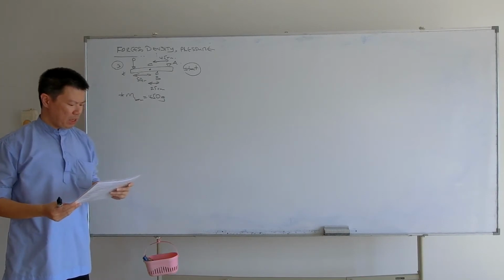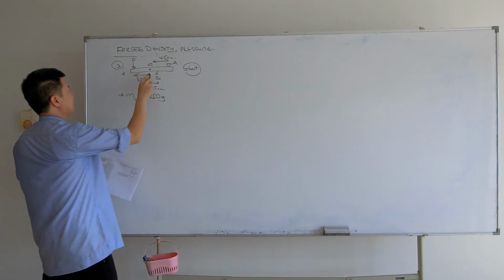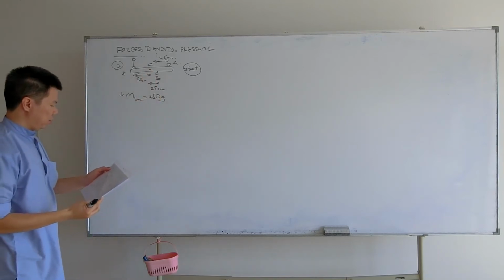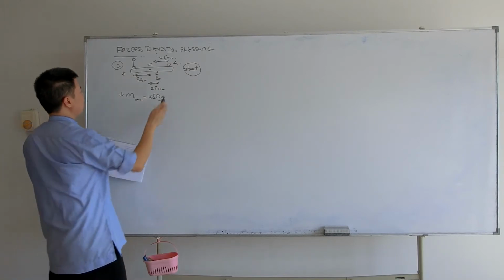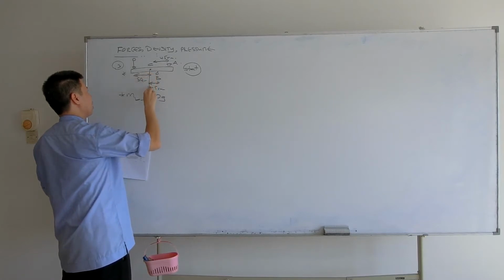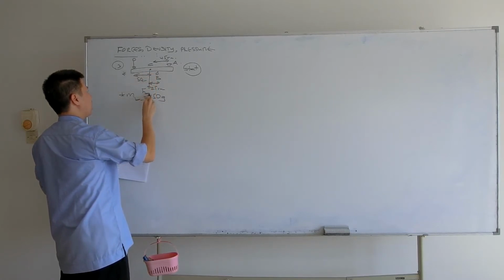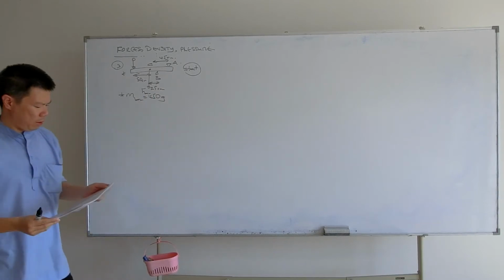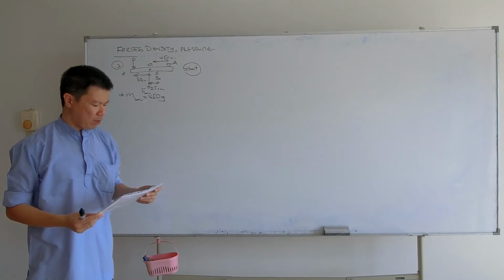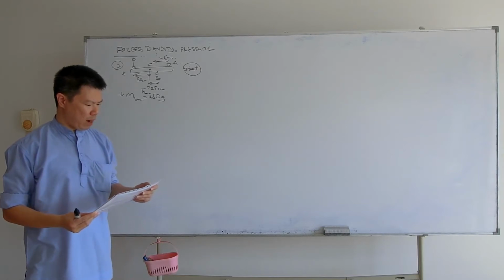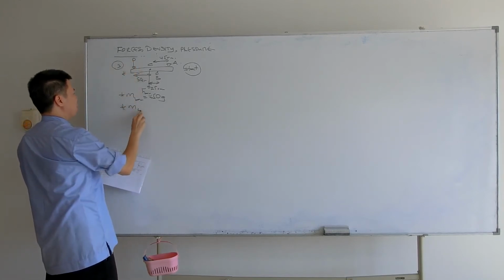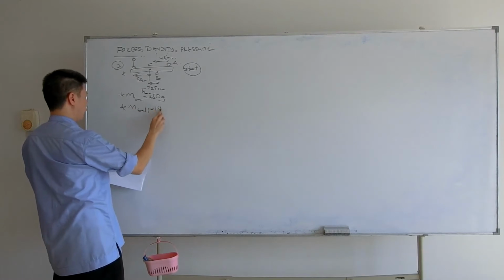The support A is 45 centimeters from center of gravity C, so C is the center of gravity. And so center of gravity means that for the mass, you actually have a force here. This is the force of the bar. From center of gravity C of the bar, support B is 25 centimeters from C, as shown in the diagram. The ball of mass 140 grams, so you have the ball. Mass of ball is equal to 140 grams.